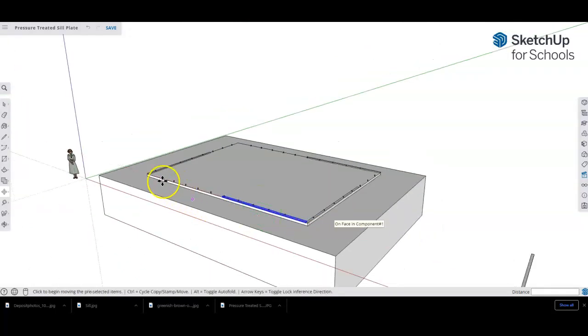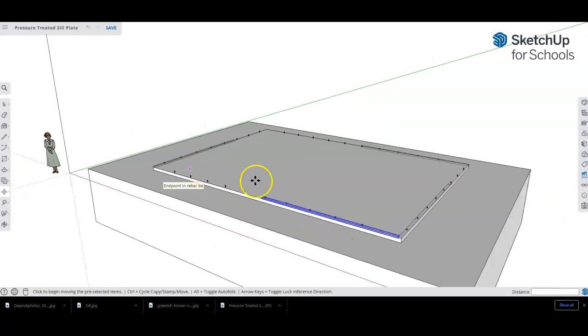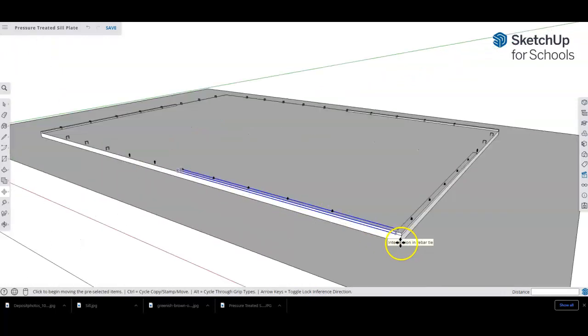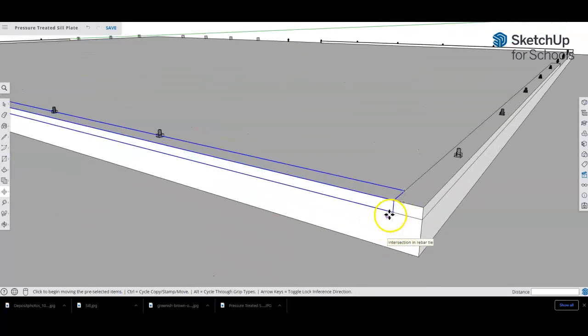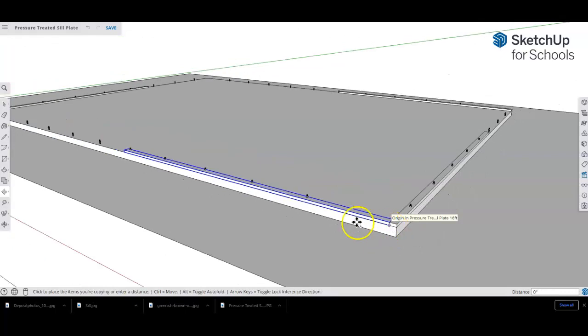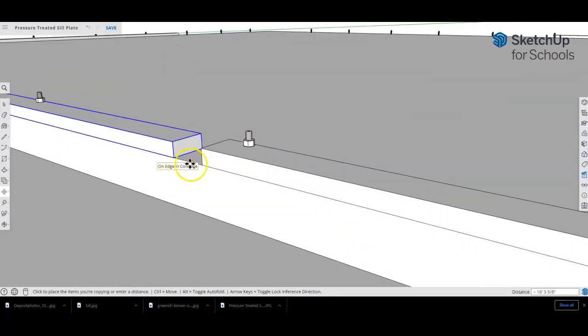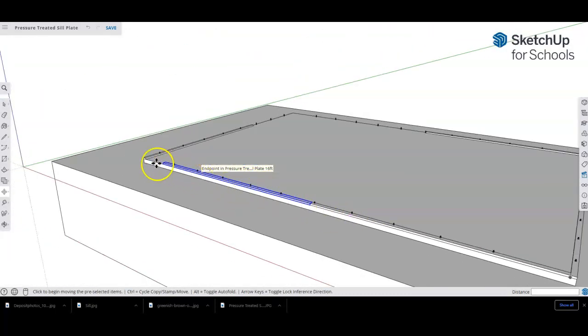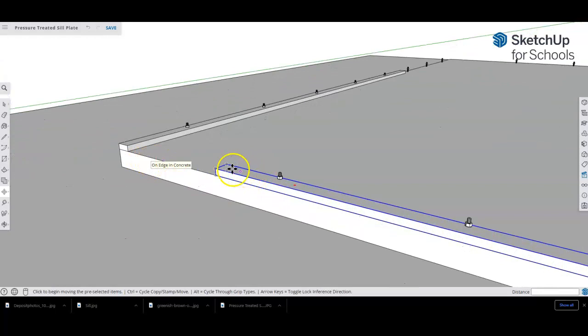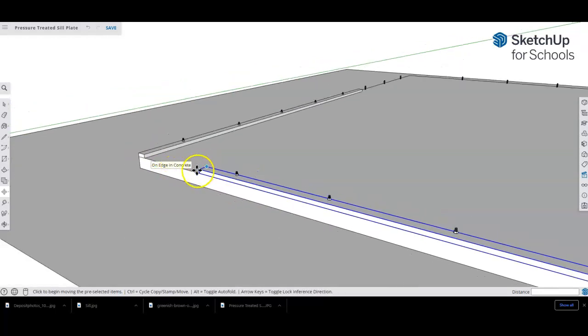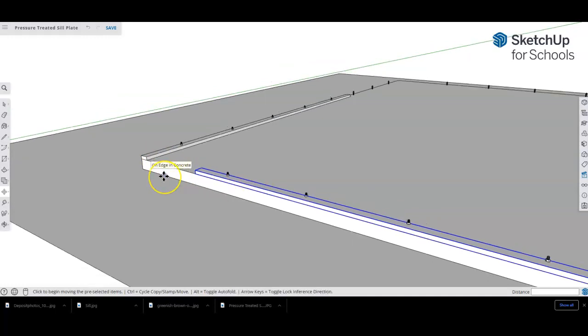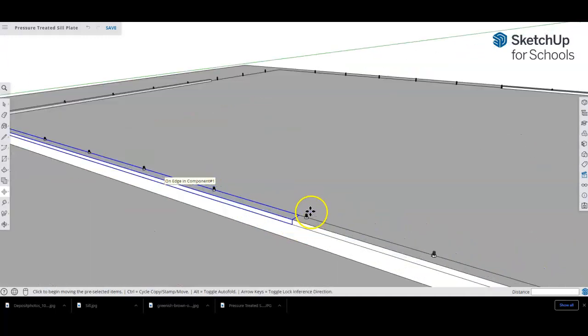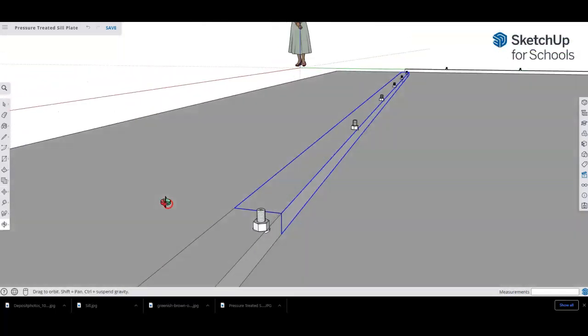Let me see if there's enough space to copy this. So move, control, and there you have it. There probably should be some more. There's definitely going to need to be more sill plate that we need to make, but you can see where we're going with this.